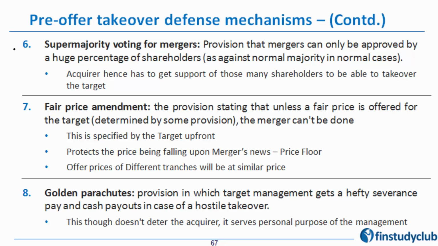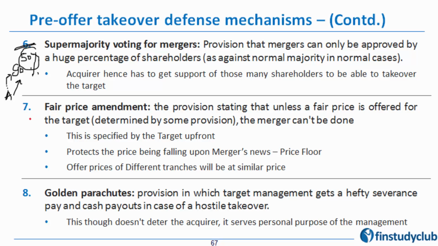Point number 6 is simple to understand: the articles of association of the company itself specify that any kind of M&A has to be approved by, let's say, 90%. So they come out with a super abnormal percentage, just to ensure that all the shareholders are on the same page before any such bid. To convince 90% of the shareholders, either the acquirer has to buy all 90%, or they have to work around it to convince those 90. Again, it's a tedious task compared to, let's say, if that percentage was 50. It is much easier to convince 50% of shareholders compared to 90%.